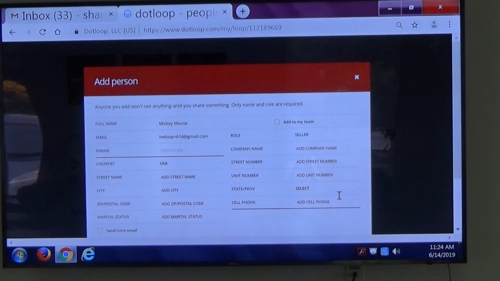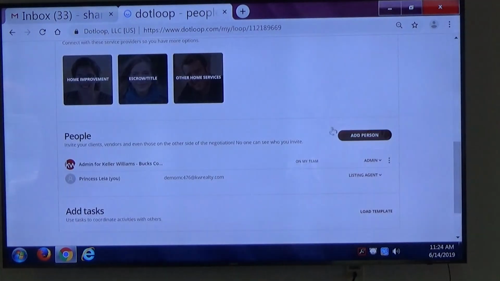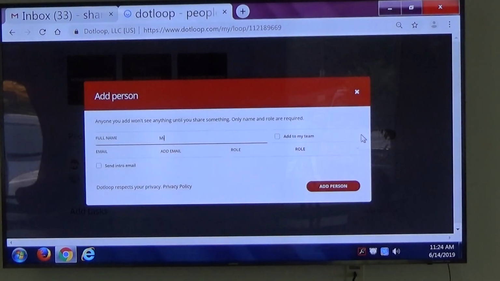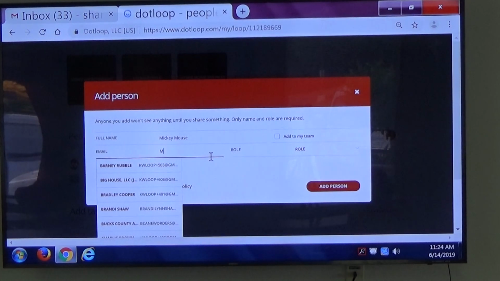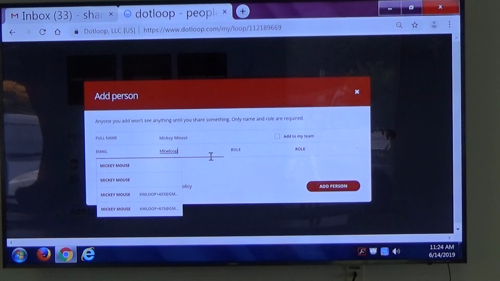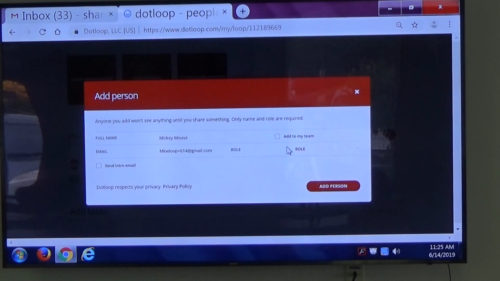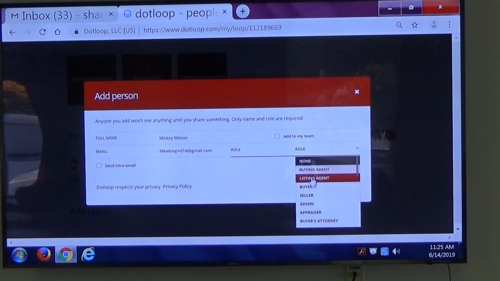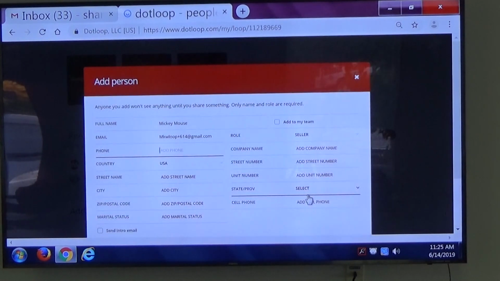Once you give them the role of being the seller, it now wants us to complete the information in here. Oh, darn. Let's go in here and do, I'm sorry. The piece that I was trying to get to is the idea that as soon as you assign them a role, it now expands the piece here for you to fill in.